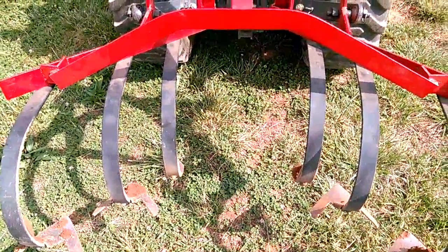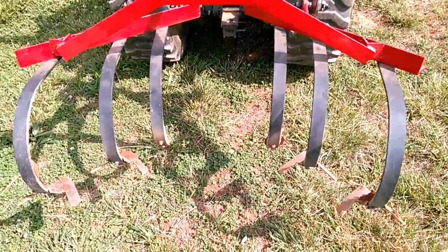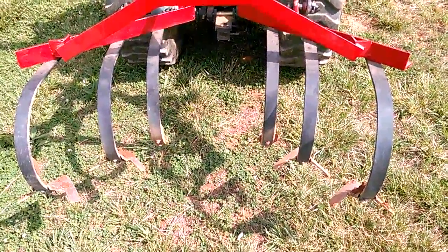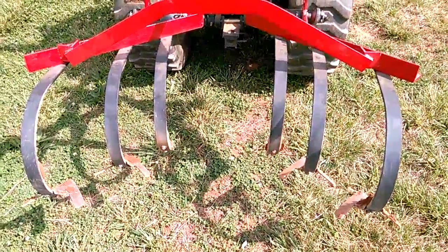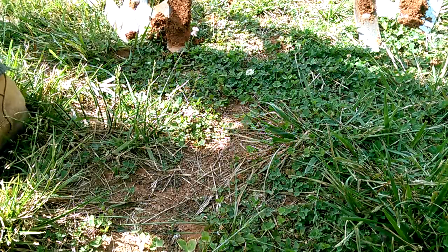Anyway, I just wanted to show you what I did to correct the problem I was having. This seems to be a better configuration, and I'm going to go ahead and try to record some cultivating here with the tractor, and we'll post that up there too. Okay, here we go.